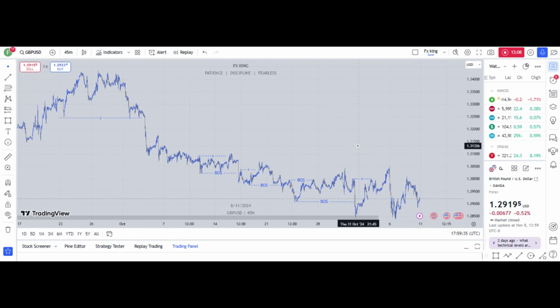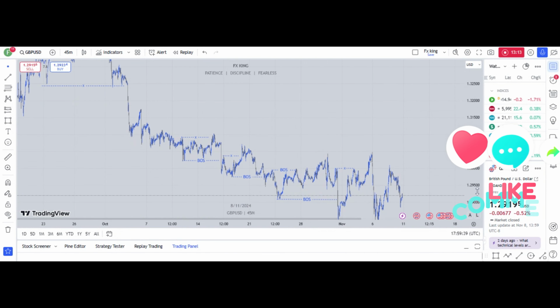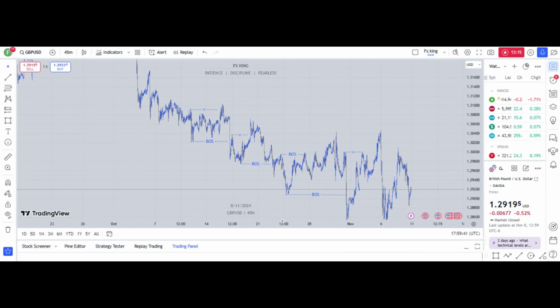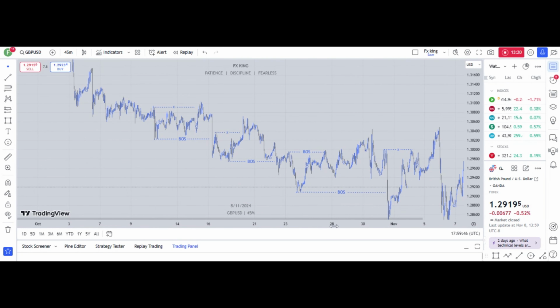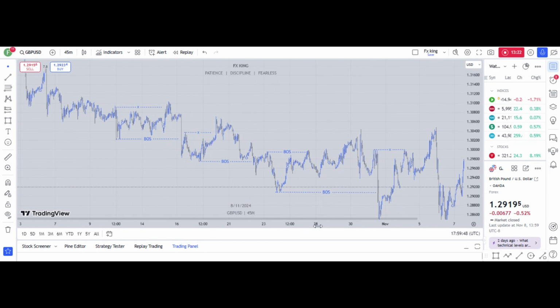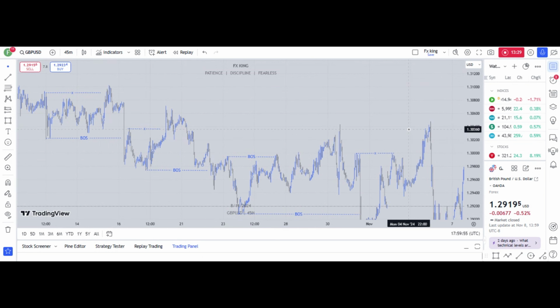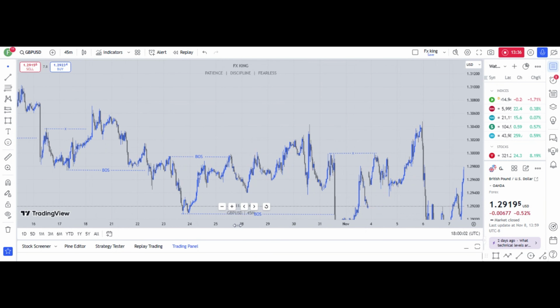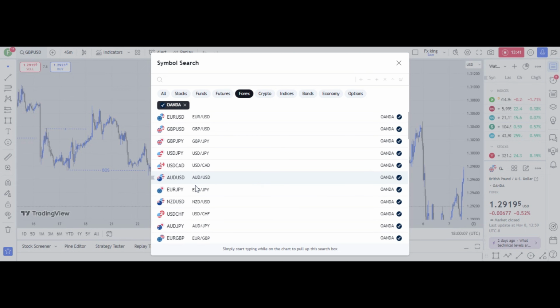Crap. I've been following up GU already, on a smaller time frame, and looking for trades to trade. So there's nothing really for you guys to map out here. Even this trade here, I got this straight here. It almost threw me out, but I got it. So let me look for another pair.